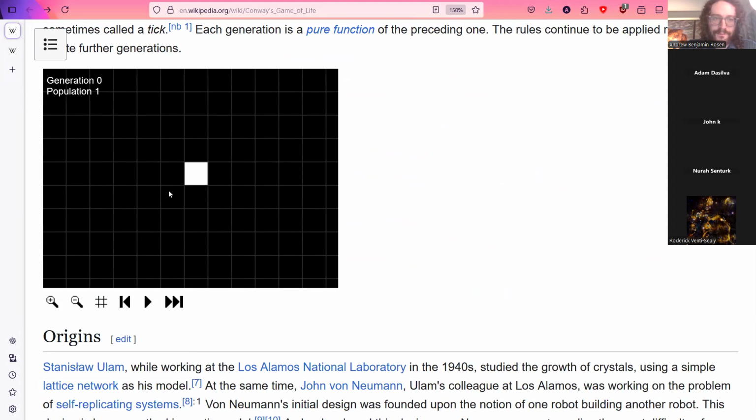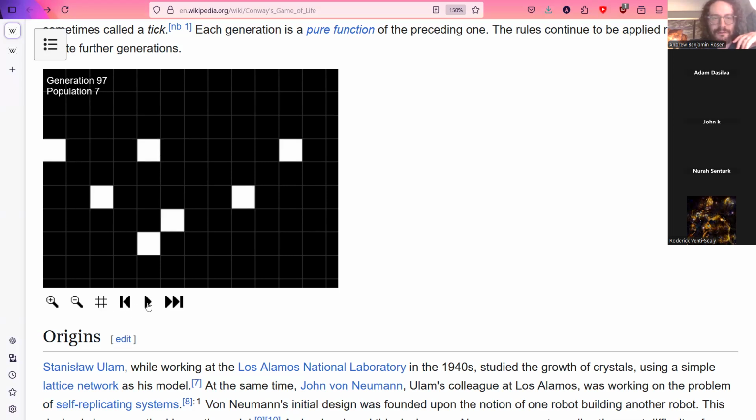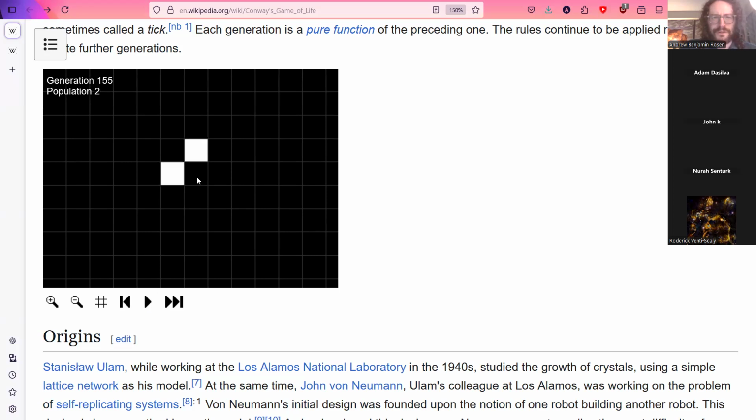We go turn by turn. If you have 0 neighbors or 1 neighbor, you die of loneliness. See that guy, he died of loneliness. These guys have 0 or 1 neighbor, and they all die of loneliness. If you have 2 or 3 neighbors, though, you're a pretty happy fellow, right? And this will just kind of go on forever. This is a stable thing.